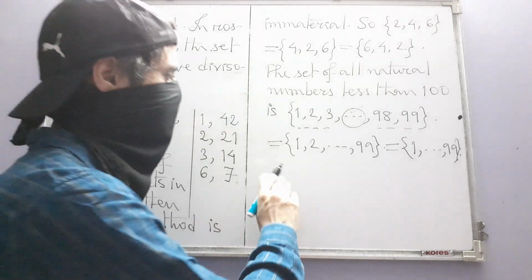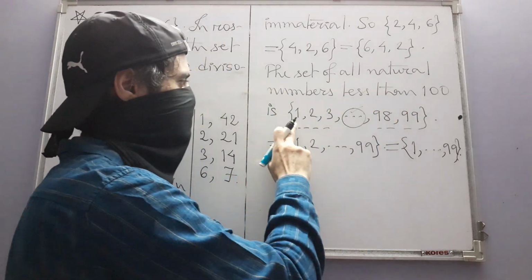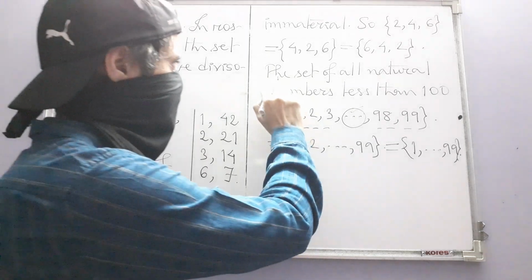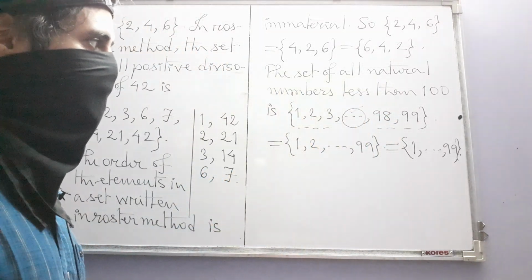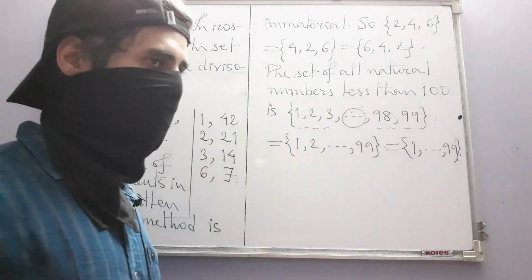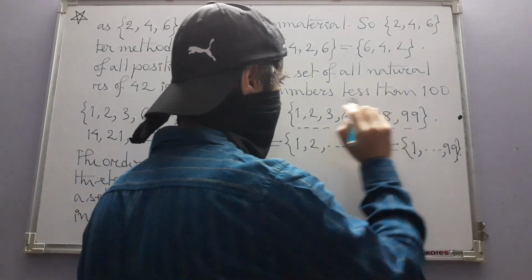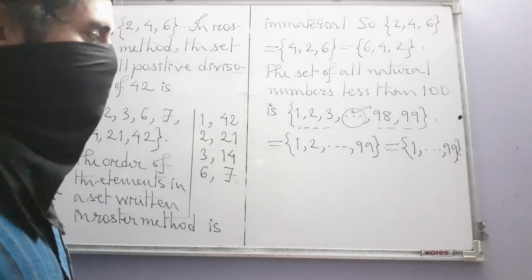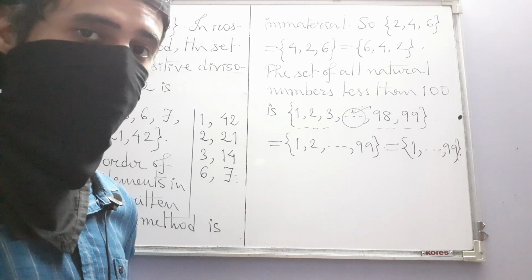because, you see, this is one case in which the sentence is smaller than the notation. The sentence is just, it's precise, the set of all natural numbers less than 100. However, if you are using roster method and you are using all the elements, that becomes unmanageable. That's why we have to use ellipses. And especially using ellipses becomes absolutely necessary when the number of elements is infinite.